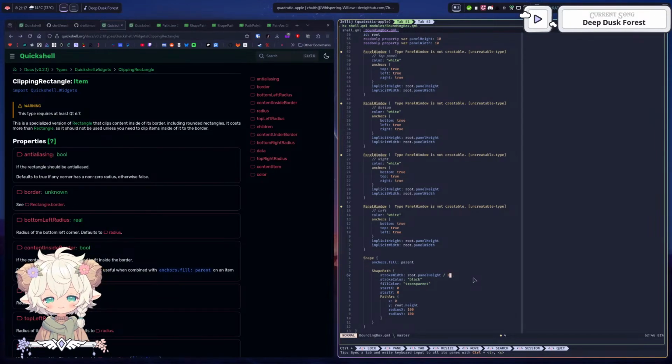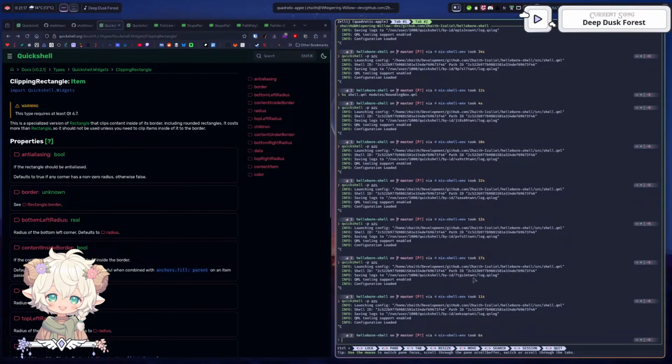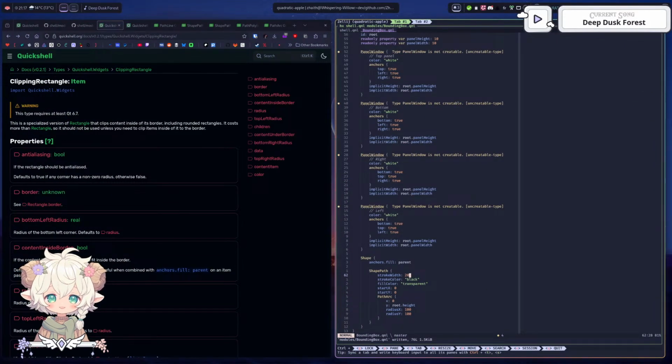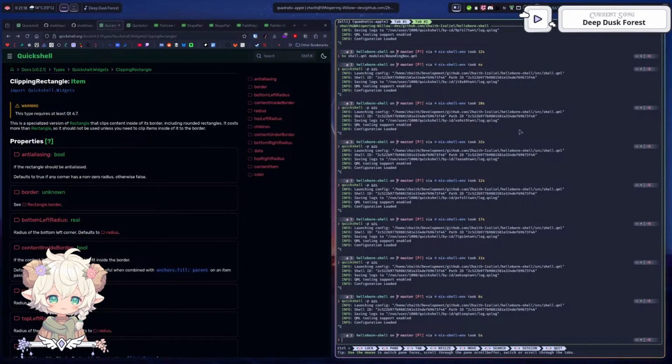Oh, maybe the stroke width, I'm using something that maybe is an issue. Maybe it's too small. Okay. No, I don't see it. If I fill it, you know what? Let's fill it with black and see what it looks like when it's filled. And it looks like nothing. So it needs to be inside the panel window. So then, how do I do that?